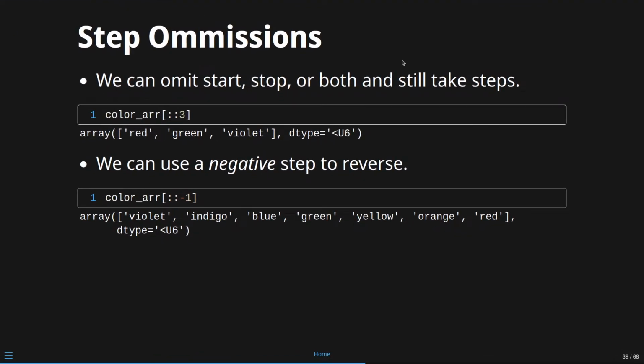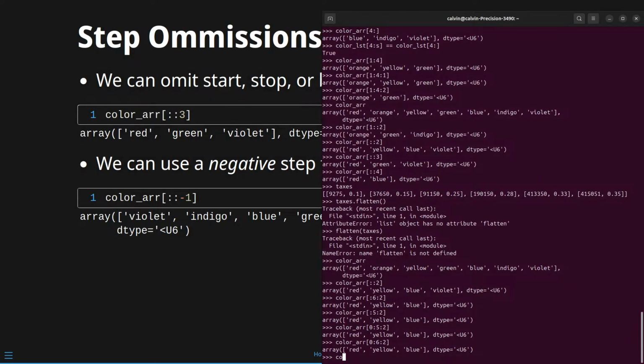Okay. So, we can omit the start, stop, or both, and still take steps. And then, most usefully, pretty much only see this with -1, but you can take negative steps. So you can start somewhere and then look at the house before you. This makes perfect sense, right? If we're looking at a block of houses, you don't know which side of the block you're going to start at, and you can still look one house at a time. Let's take a look at this example.